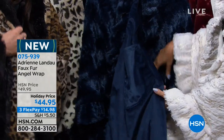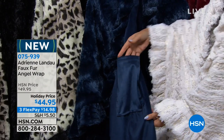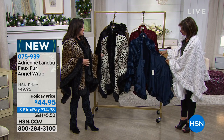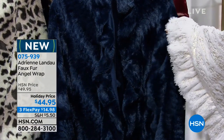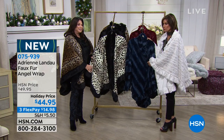We have two huge pockets inside. Take this out, put your phone in, put your wallet in and your keys — you don't even need a bag with this. And then you also have a little hook and eye right here, so if you want to keep it together you can do that as well. Everything about this is pure comfort. This is the sapphire blue, it does feature the ruffle.